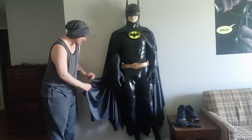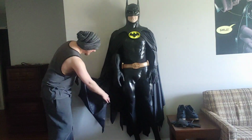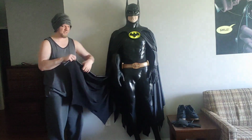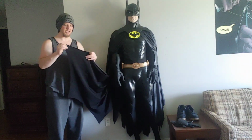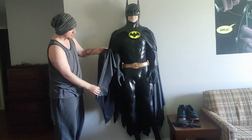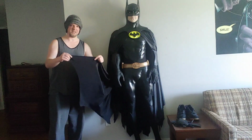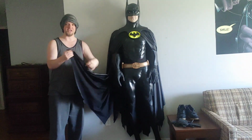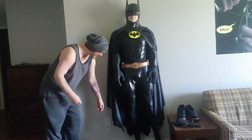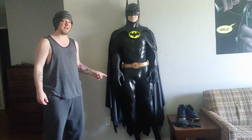It is a very, very lightweight material, and it does have that felt on the inside, just like Keaton's cape, and that rubber-looking latex on the outside, again, just like Keaton's cape. This is a very, very lightweight lycra, and it is two-way stretch lycra. So this is very, very great for display because then that cape is not weighing him down and making him tilt. So I acquired this cape on AliExpress.